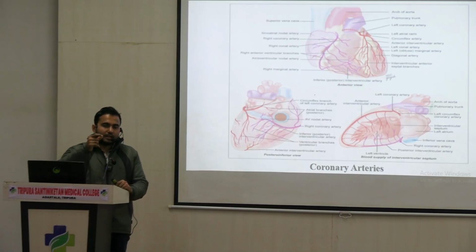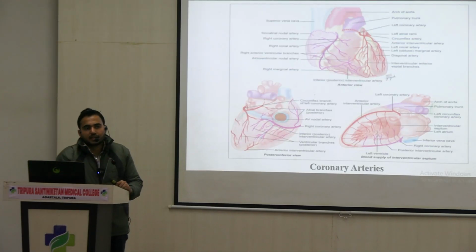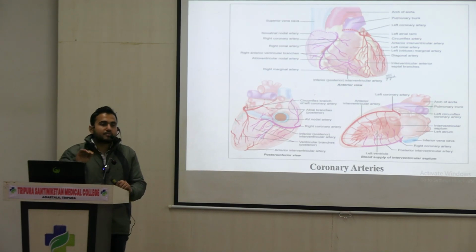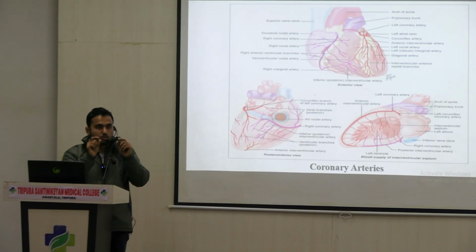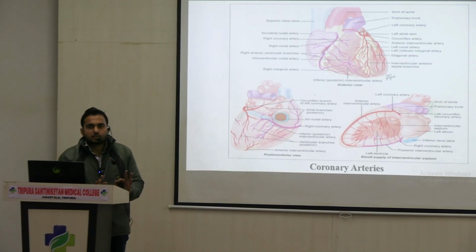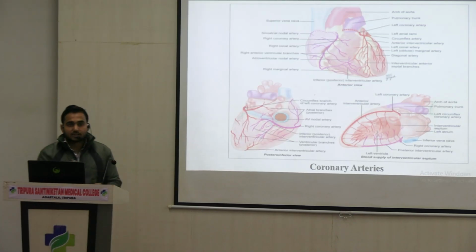Now, when the aorta is arising from the left ventricle, the aortic opening is there. This aortic opening is guarded by a valve called the aortic valve, which is a type of semilunar valve. Just distal to the valve, there are dilatations, also called sinuses, aortic sinuses. Three aortic sinuses are there. Among them, from two of the aortic sinuses, the coronary arteries are arising. The right and left coronary arteries are arising from those aortic sinuses. So that is the point of origin.